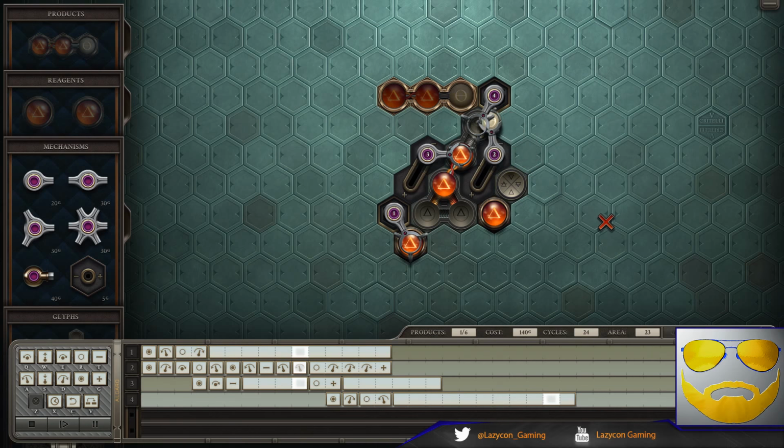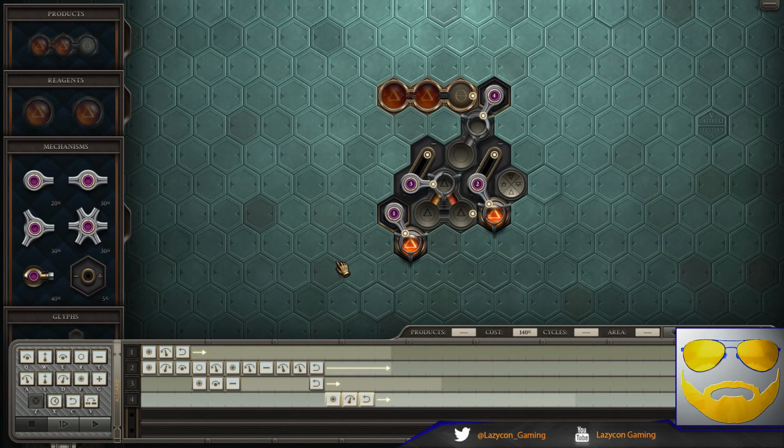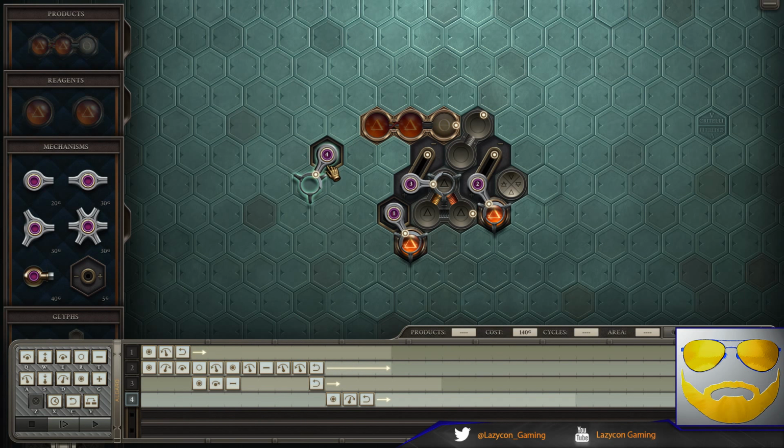Does that save us anything at all? Clearly not area, but it's not too much more area. Cycles are way higher. Cost is higher, and the area is higher. So no, that was all bad. Everything we did there, just awful. Okay, let's see.